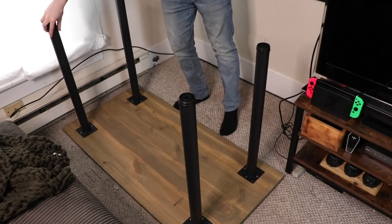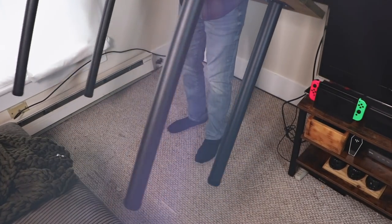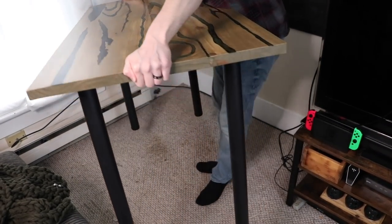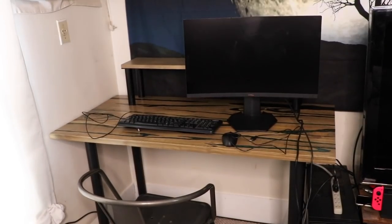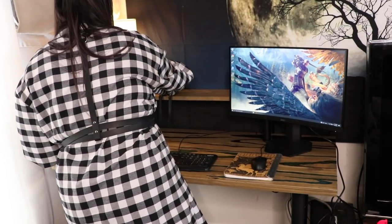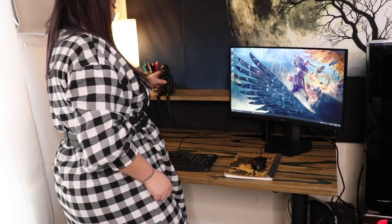Legs are on, and I think we're ready to flip it. Wow, it looks so much better than the other desk. Amazing, it fits perfectly. Oh my god. Freaking cozy. Fantastic. Yeah, cozy. I know. I love it. I'm gonna cry.